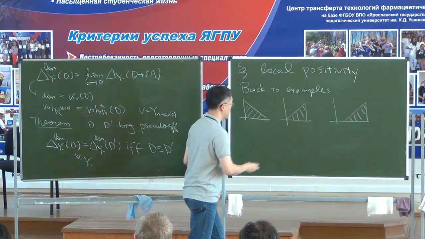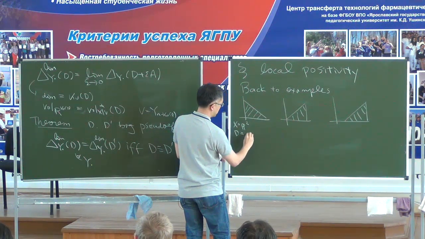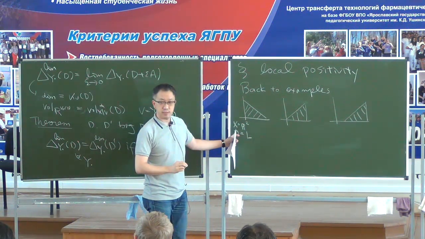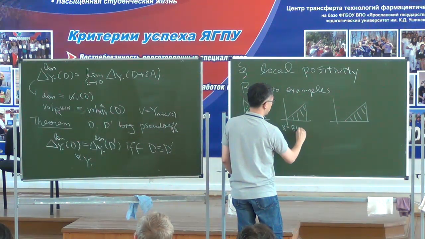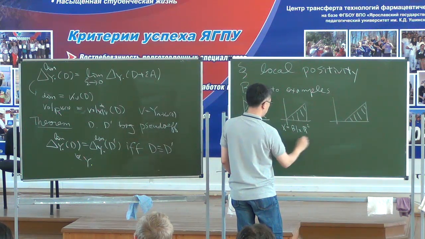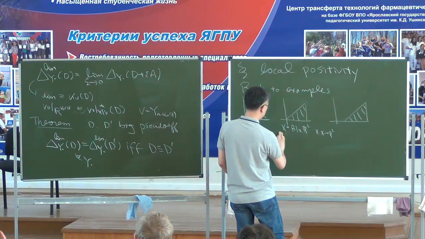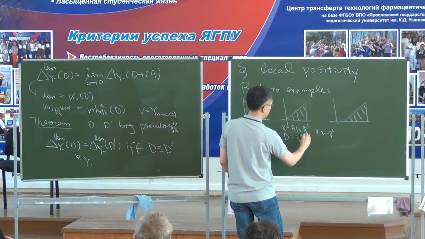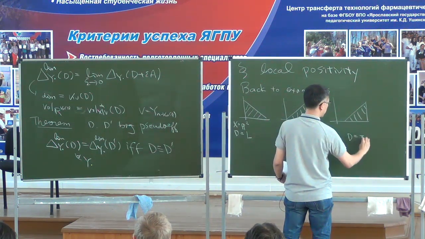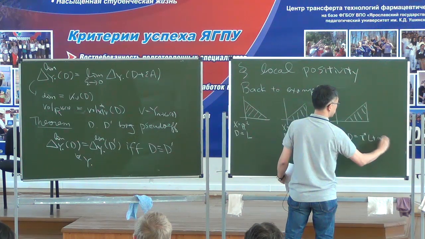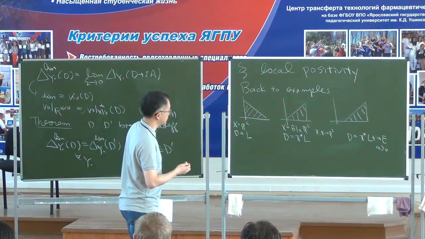So here X is P2, and the divisor is just a line. So actually the flag is not important here. And here X is the blow up of P2, and pi is the blow up, and here the divisor was pi pullback L. And here the situation is the same, and the divisor was pi pullback L plus E, where E is an effective divisor. So we saw these three examples.